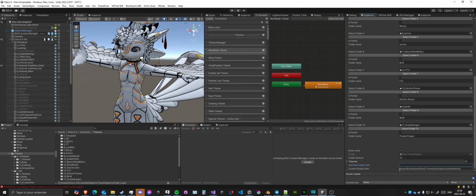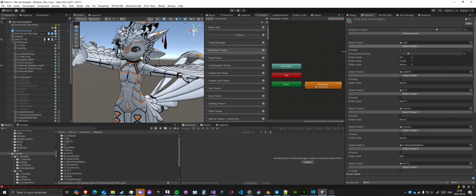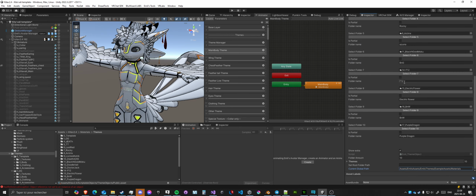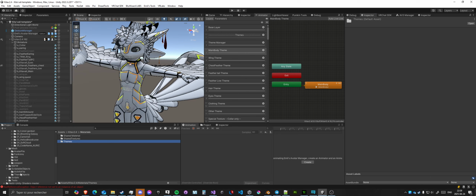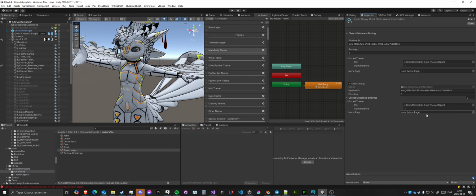Also, you see for every one of these scriptable objects, there is one global static path between every one, and you can set it by pasting a path inside the root folder path here. To get it, all you have to do is right click on here, copy path, and paste it in literally any of them.